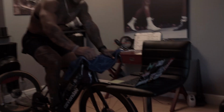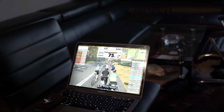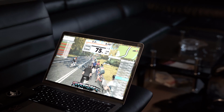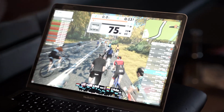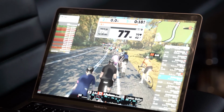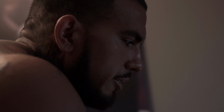Look how cool this app is. Literally, look how many people from all over the world are using this for cycling right now. There are people from Colombia, France, Japan, Italy, China, Germany. These are all people from literally the entire world that are using this app right now. So this is a great community, and it really pushes you to work hard, because now you see so many people.